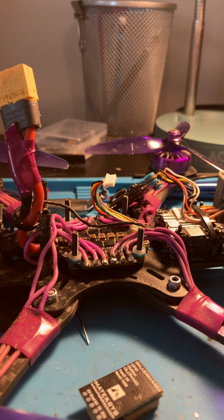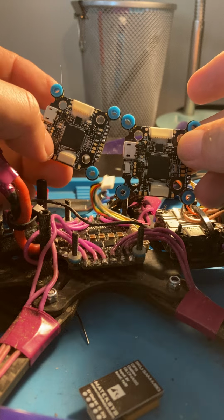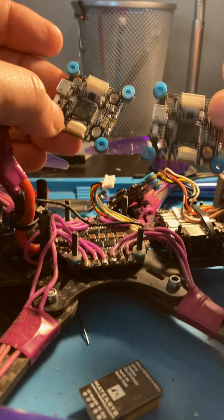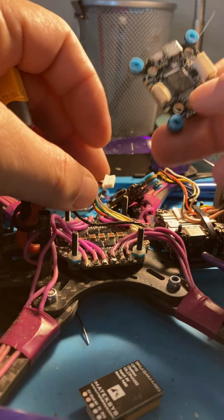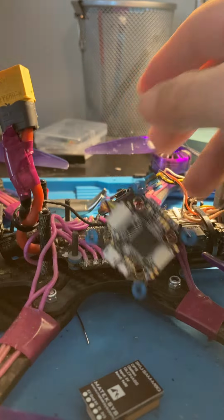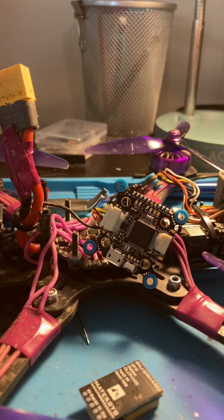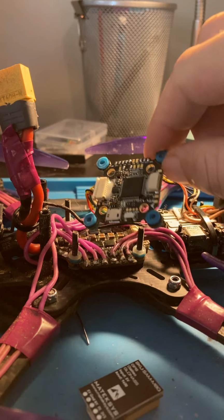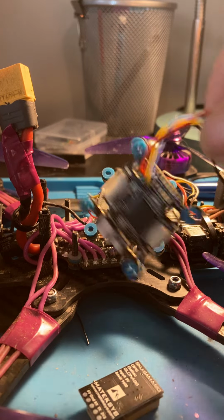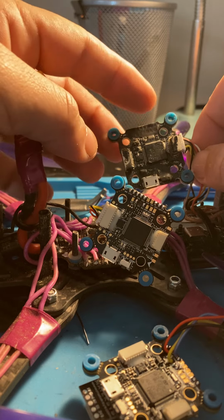Here are two more identical flight controllers that I bought because I'm trying to replicate the build. So watch what happens. Now, before I plug this in, understand that one of these is the latest and greatest Betaflight version. The other one is the exact same revision as this one.